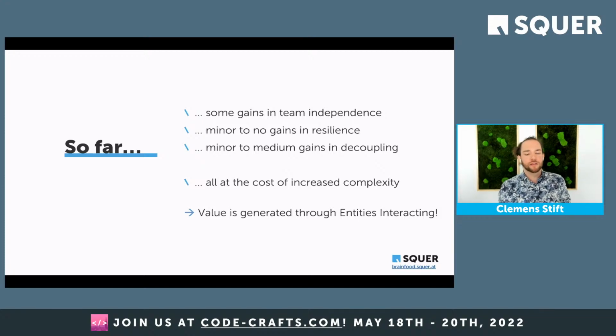And we start to realize that these customer journeys, this ordering logic, is the one that's generating value for the customer, and that the value generation usually happens through entities interacting with each other, not through entities on their own. Now, how can we do this differently? Maybe we should use these customer journeys as our main driver of our microservice slicing.